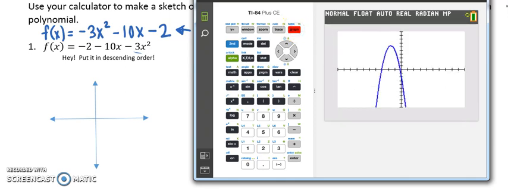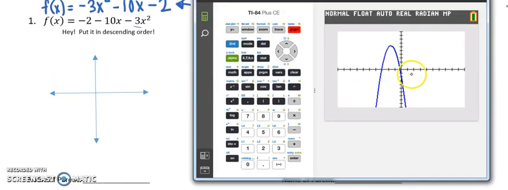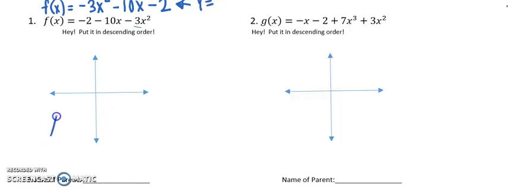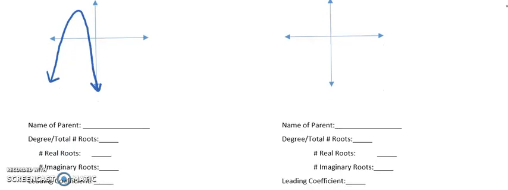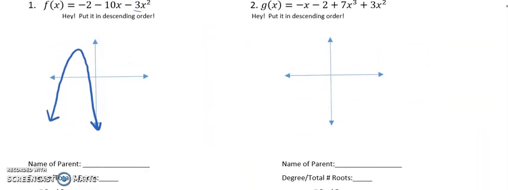Now, if you've cleared your calculator out, you'll have a nice standard graph right here. And this is what it looks like. Well, let's discuss. Highest exponent here is a 2, correct? So let's go down here. Let's answer some questions really quick. And we can go ahead and sketch this graph. Kind of looks like this, right? That's what it looks like. So name of the parent function. We'll look at the shape and then go back up here and look. It's a quadratic. Okay, it's a parabola. So this is a quadratic.